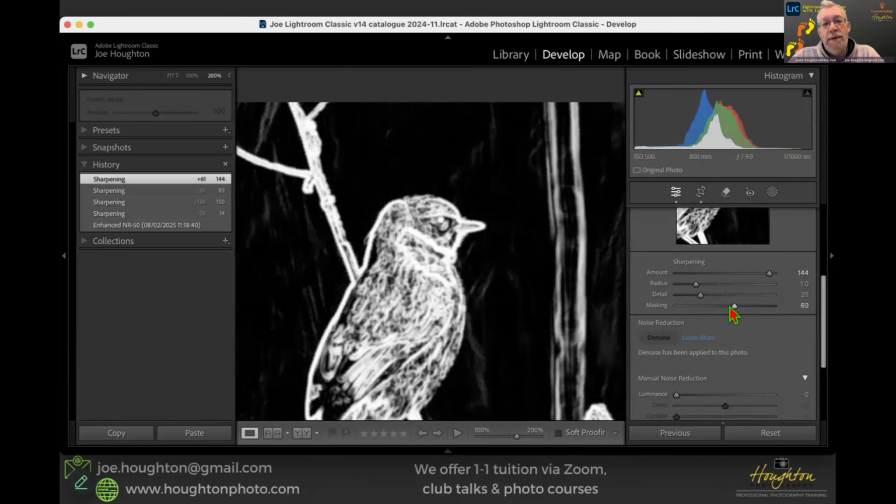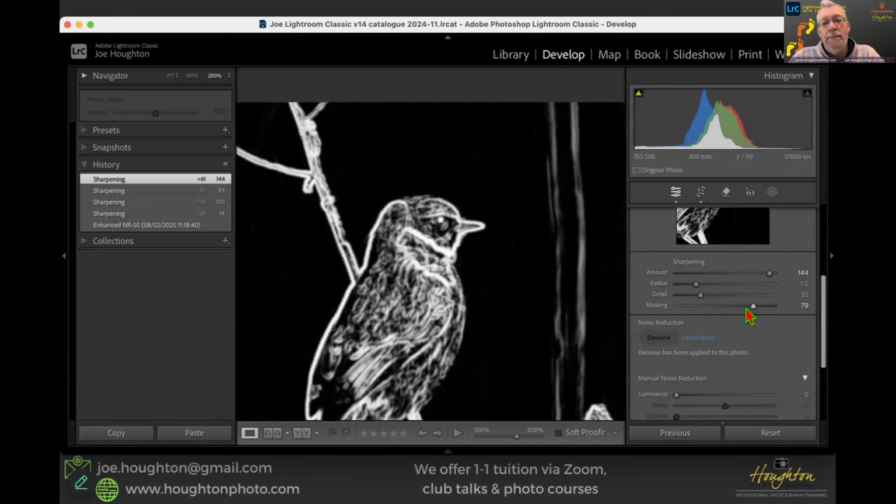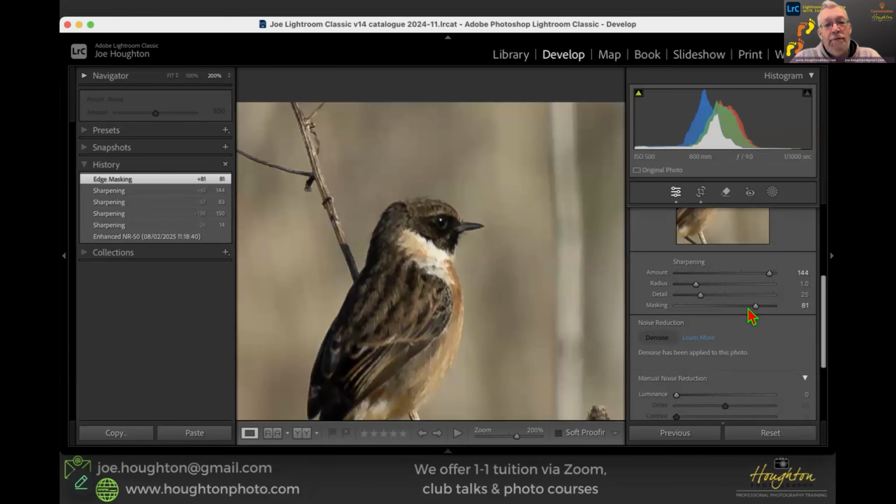So I can slide the masking slider and eliminate all that background. You see some of the bird as well, because we only really want to sharpen the very edges of the feathers and things like that. Okay, so now we've got a really good mask of the bird. Only those bits that are white will have sharpening applied.